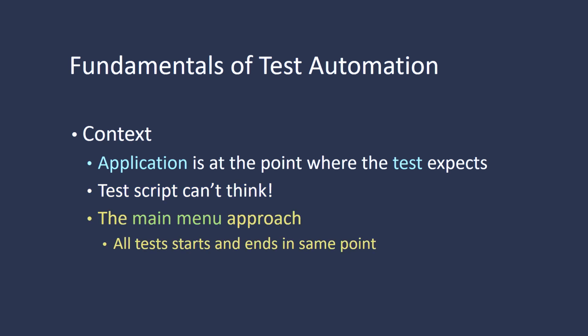The simplest solution to beginning and ending context is to design all tests to begin and end at the same point in the application. For example, you can design all your tests to begin and end in the login screen. This will ensure that any of your test cases can be executed in any order. If you start and end each test case in different points of the application, then it will be difficult to recover from unexpected results. But when you control the context to begin and end test cases at the same point, you can use a common recovery function to get the system back to the initial state, such that the next test case can continue from there.